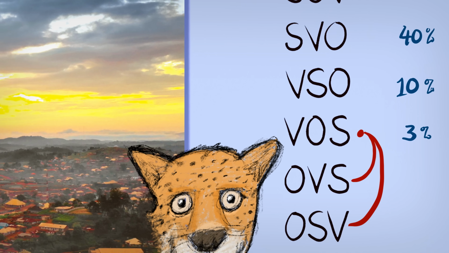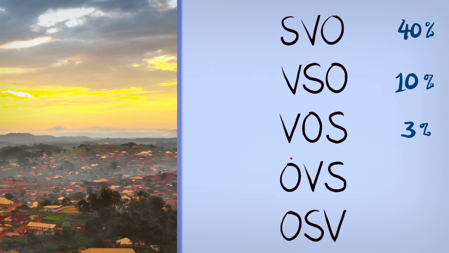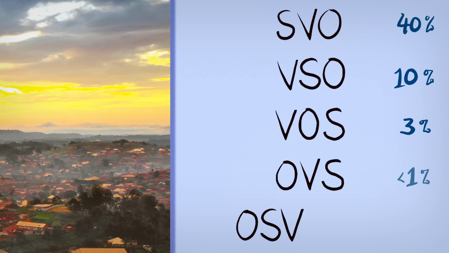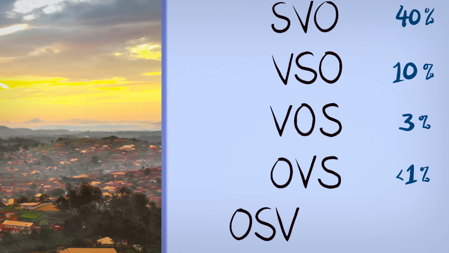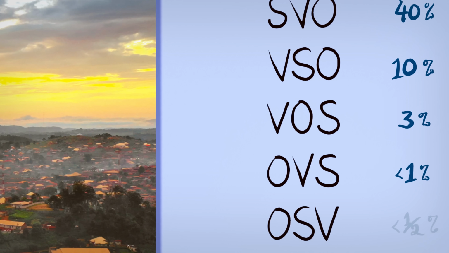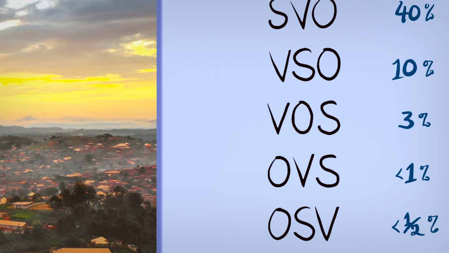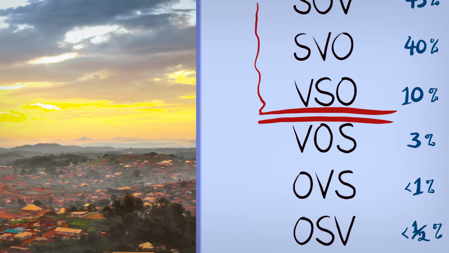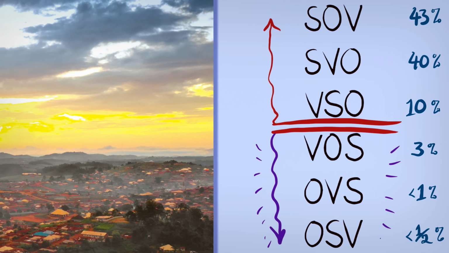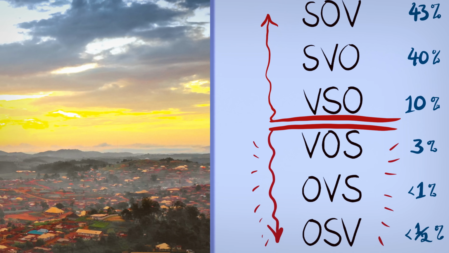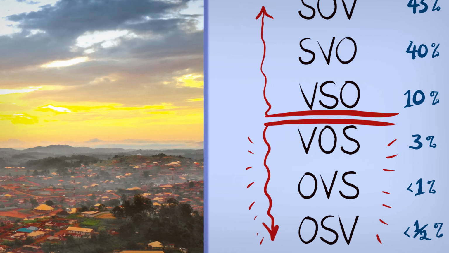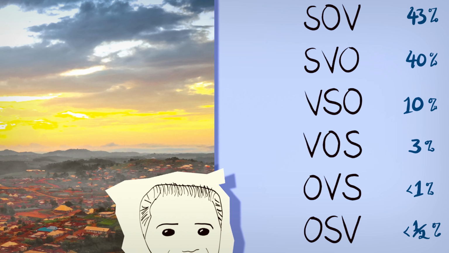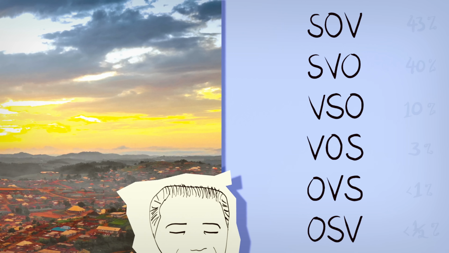Spot it? Well, finally, both rares start with O. Drop down to OVS with your subject at the very end. And our order of the day, OSV, I'll say it again, rarest of all. Besides rare, uncommon, and common, we can split top 3 from bottom 3, or most special 3. Did you pick up on what the 3 least common have in common? We'll come back to them, but together they're odd enough that an early big name to do this word order work thought no language might even have them.